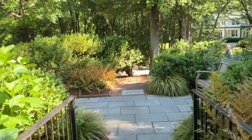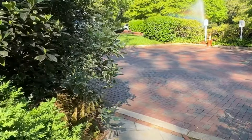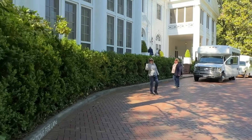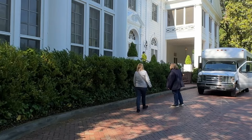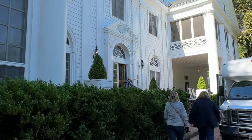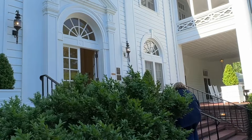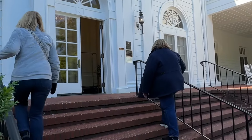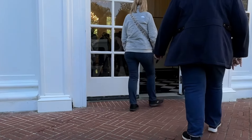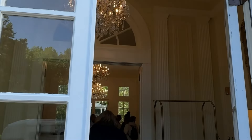In 1915, a family named the Taylors bought a lot to build a home in what was a brand new subdivision in Charlotte — this was way out of town. We are two miles to the intersection of Trade and Tryon, but this was way out. At this point, Providence Road is a dirt road, and this is a trolley neighborhood. People in this neighborhood mostly did not have their own cars yet. That's why the streets in Myers Park do not intersect perpendicularly — it was designed for trolleys, which didn't need to stop and start; they just needed to turn around and keep going.